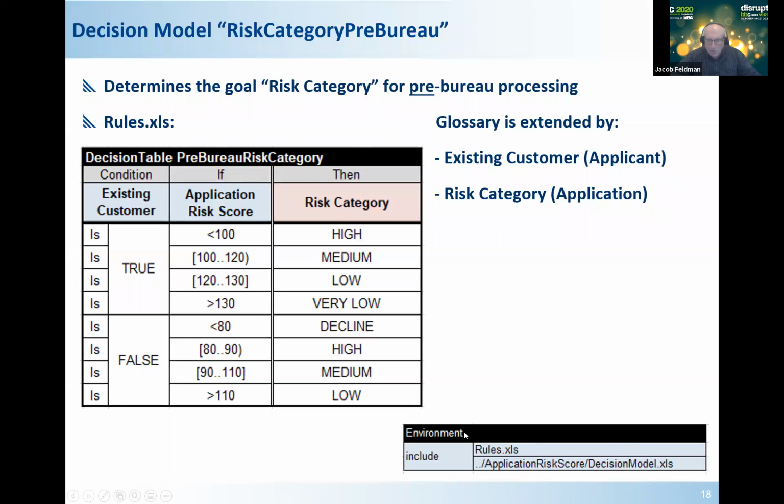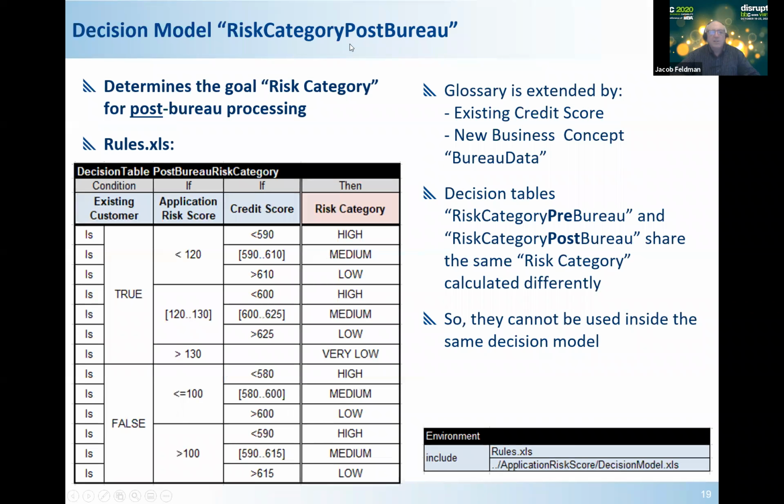Our environment table will include these rules and also refer to the previously defined application risk score. Similarly, risk category for post-bureau determines the goal risk category using this table, and the environment table is absolutely the same because they refer to the same risk category.